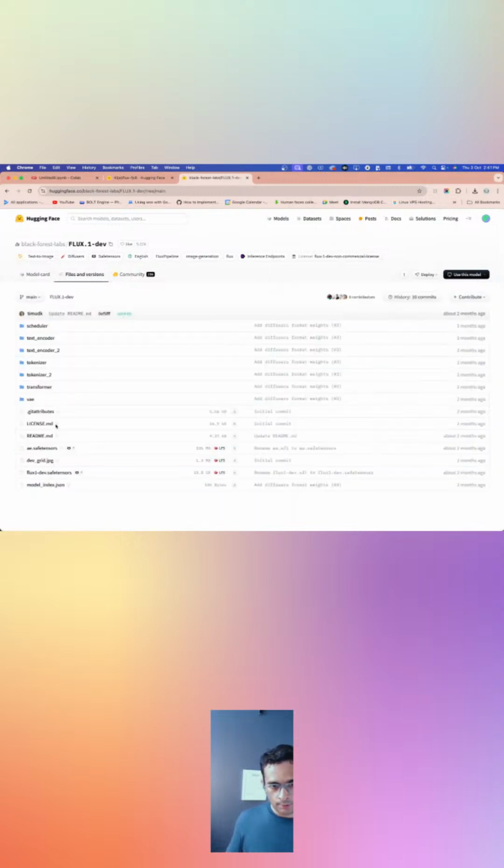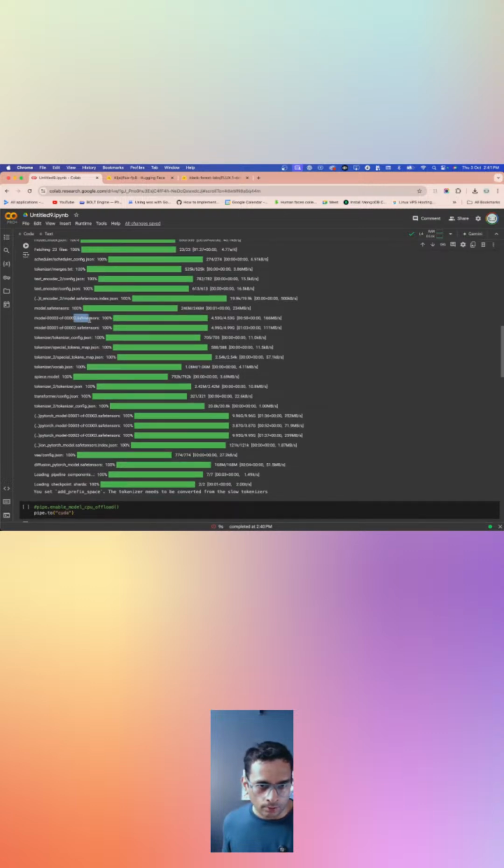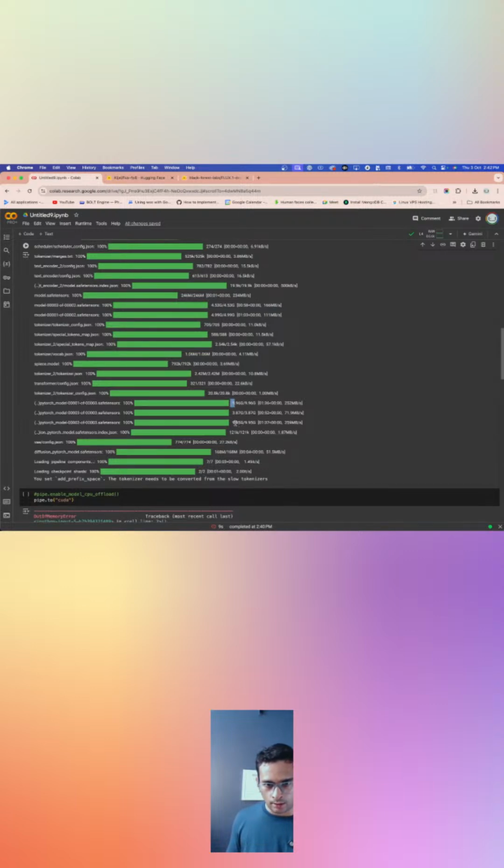My feeling, and maybe it's wrong, is based on having seen this initialization a few times. This is a good example: whenever we initialize the Flux 1 dev model, it loads different size files. This one model 0 is a tokenizer model, I know because it's not big, but the big model is here, 9 and 3. This is a 23 GB model, which is the base model of Flux 1 dev. So we know that the transformers are actually the main model that we want.